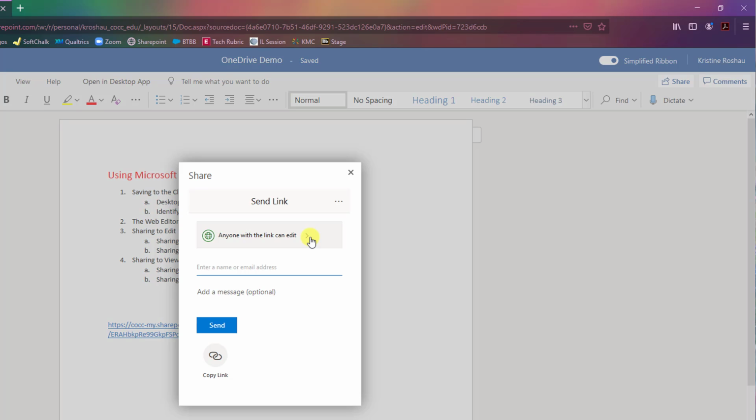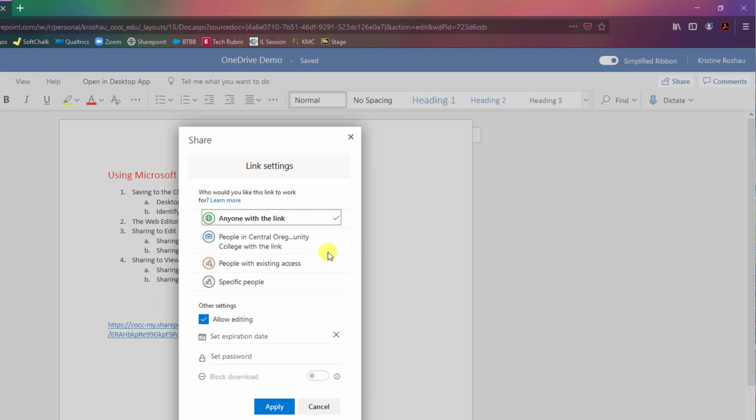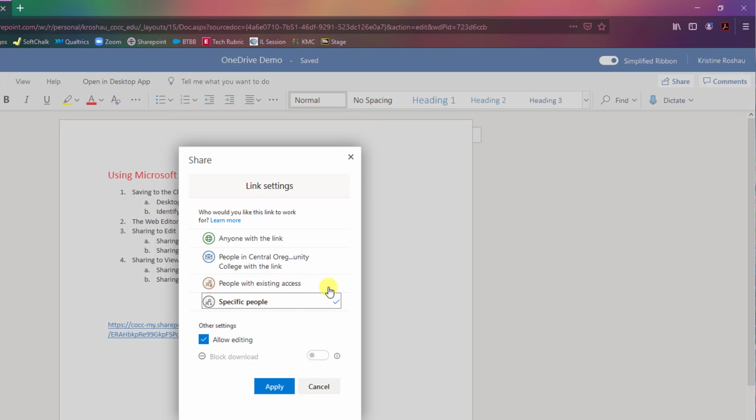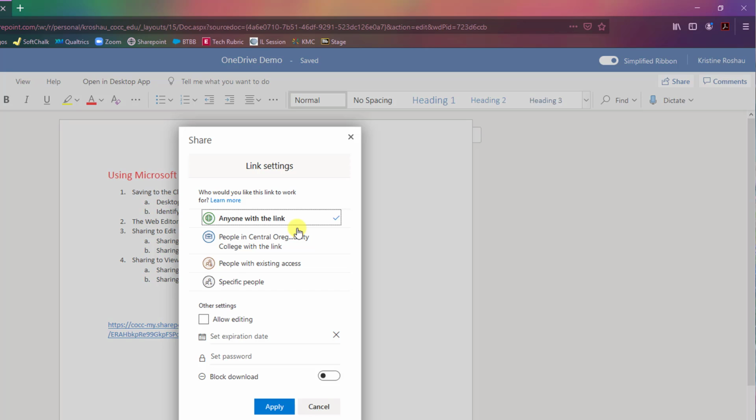Now in here we want to open up our sharing options. Depending on, again, how universally or how limited you want to share the document, you can select anyone with the link, or you can share it to people who have existing access to the document, or you can just share it to specific new people. The important thing here is that you want to deselect the option to allow editing. In this case, I want to share this with anyone with the link. I do want to deselect this like I've just done.